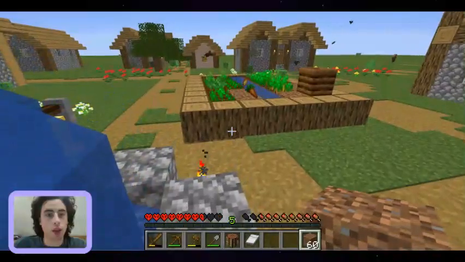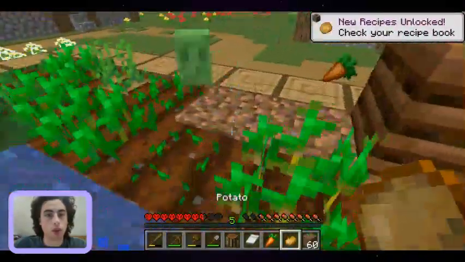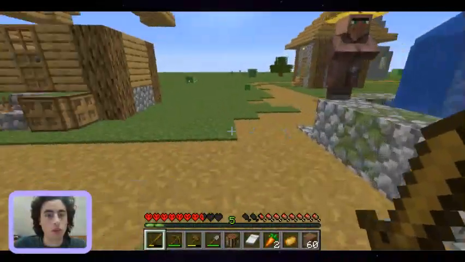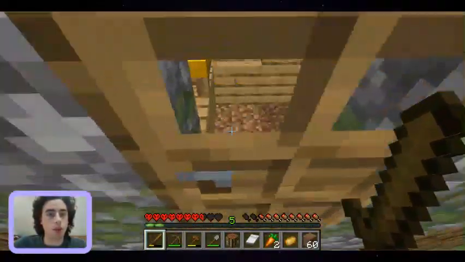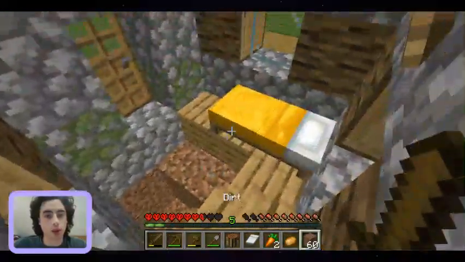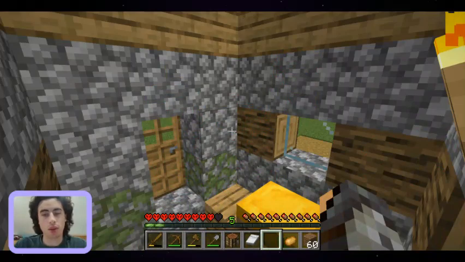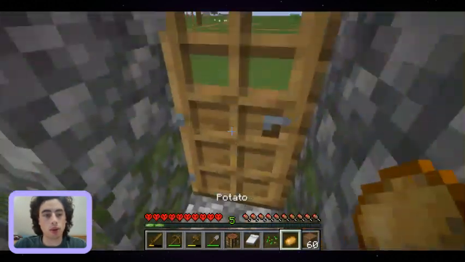Okay, so I need to find some food. I definitely need to wall off one of those farms for me. I think this is going to be my base of operations right here. Oh, it only heals one little thing. That's dumb. Oh, I have to plant. I go out and plant those seeds.